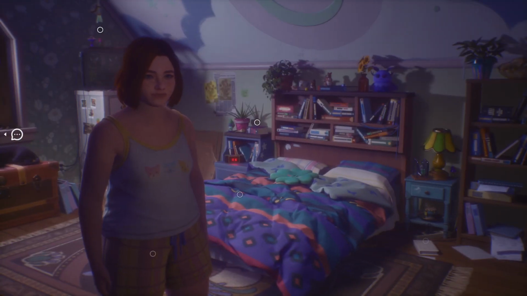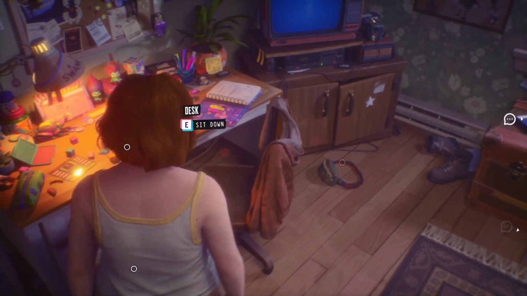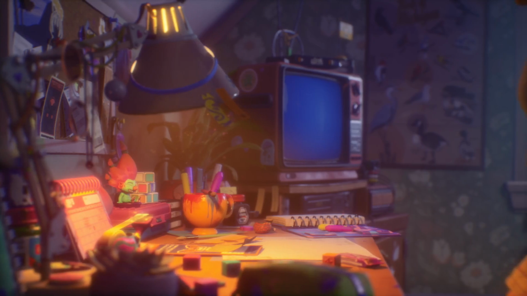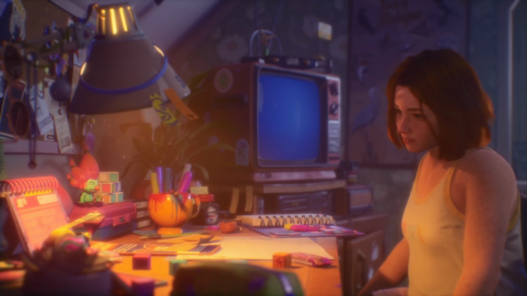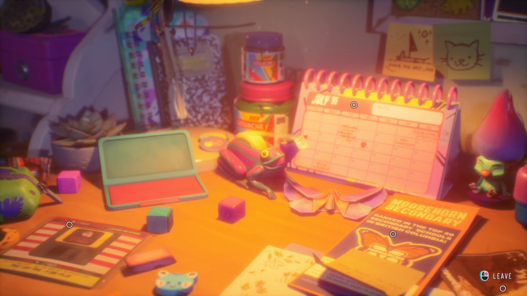Later on, the things will change. The context will change. Different things for different interactions. And the same is true if we go into someone else's room. If we go into Kat's room, a different person, right? We're going to have completely different things to interact with, completely different priorities. For example, we will not be able to sit at Kat's desk because that's Kat's desk. That's her space. We would only do that if we were investigating something or if she asked us to, right? It would be considered very strange for us to sit down at her desk and start poking through her stuff, pretending to be her, right?